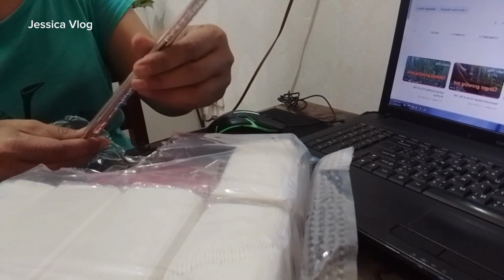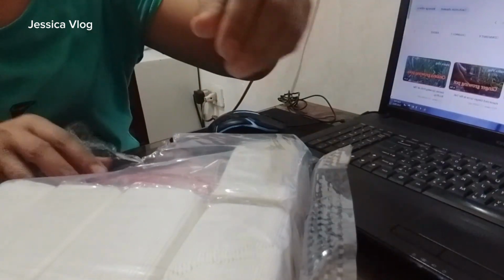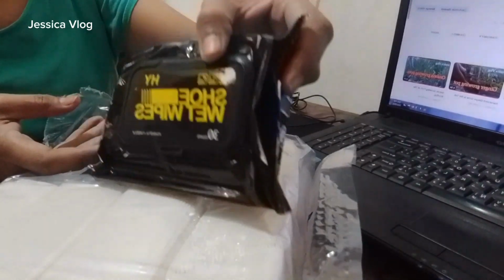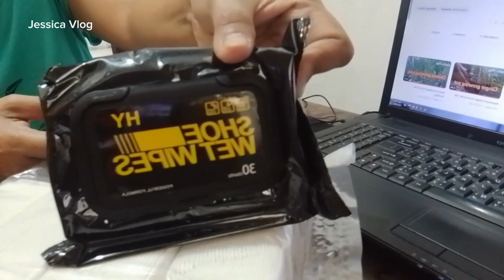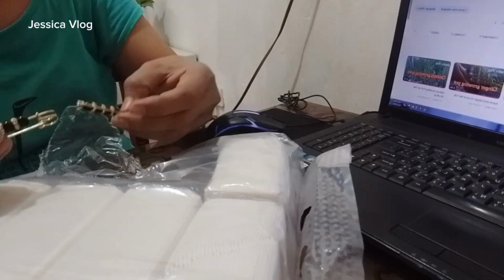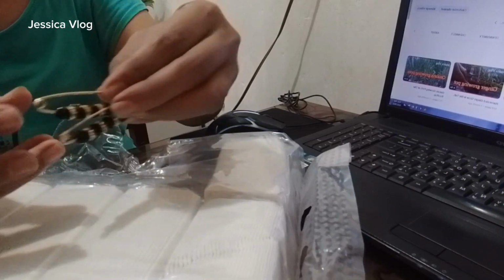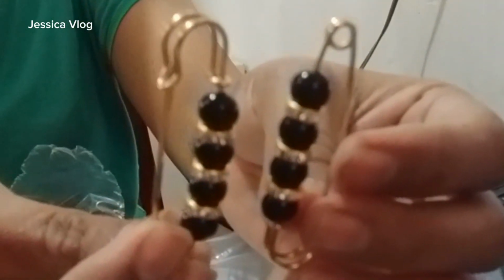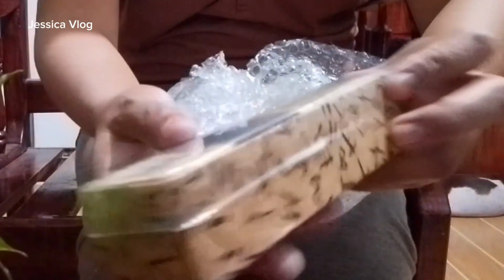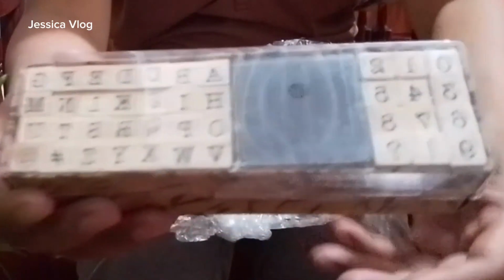Chopsticks. Hands scrub. Shoe wipes. Silicone barbecue brush. Pin. Tissue. Stamper. Stickers.